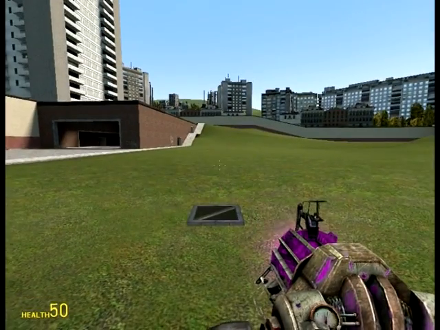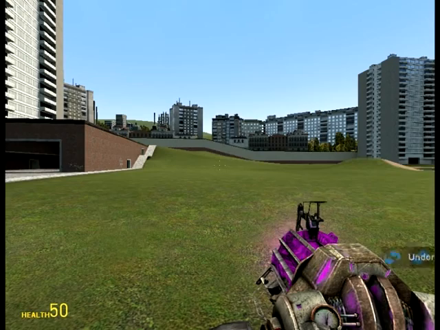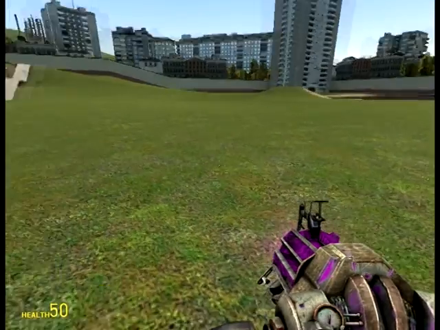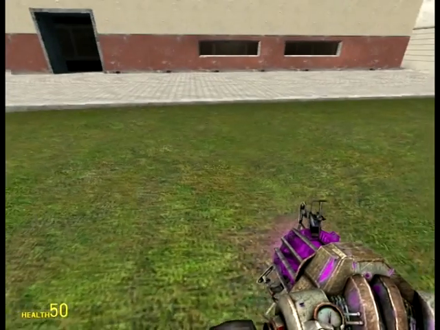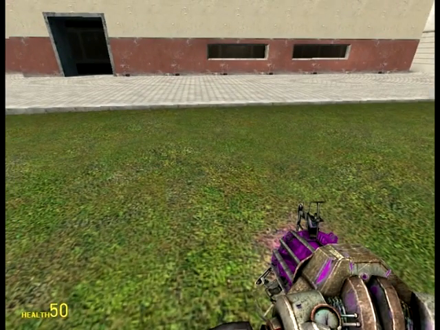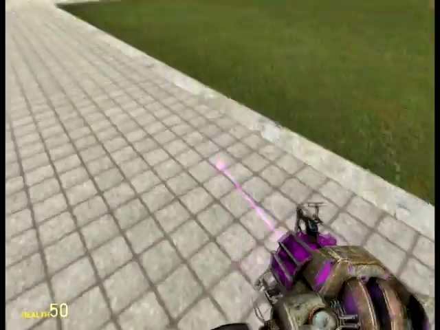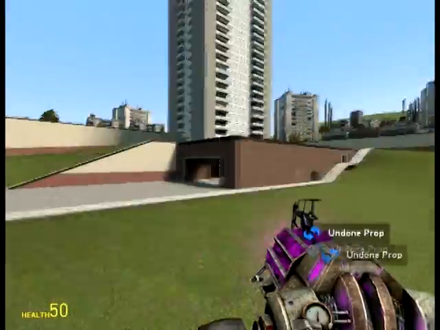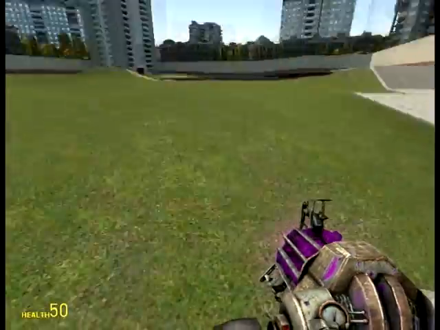So now that we're actually done with all the binding, we're going to move on to the actual prop surfing. Now this is a little tricky. It doesn't take much to explain, but it does take a lot of practice. So don't get discouraged. I don't even know if that's a word, but don't lose your hope if you don't do it on the first try. It'll take a few tries. It'll take a lot more than a few tries, actually.